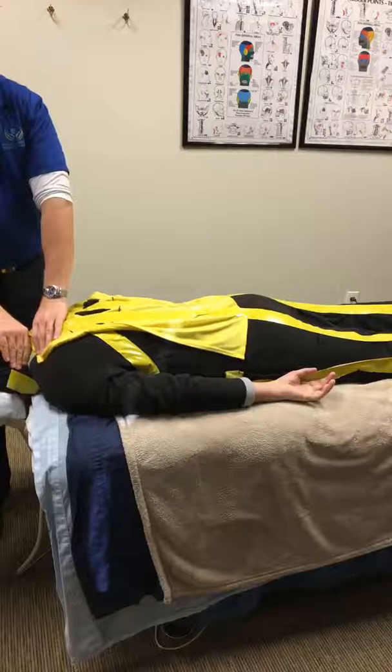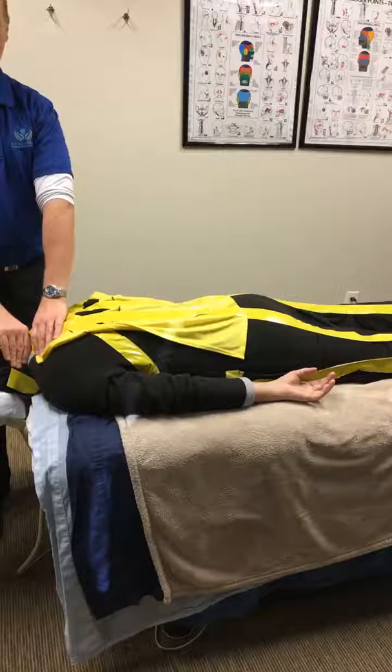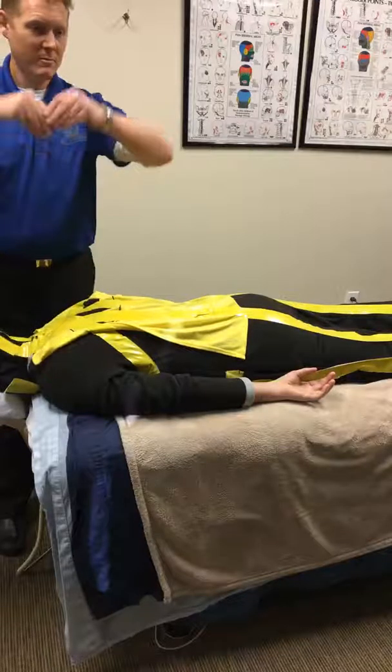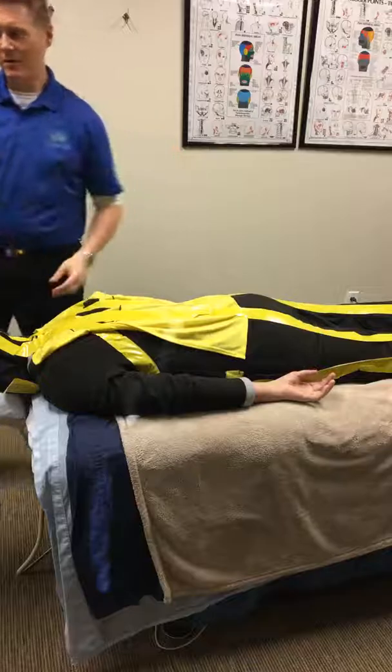So that's what we were talking about with lifting motion. Lifting, just taking it away from the body as another choice of stuff we can do.